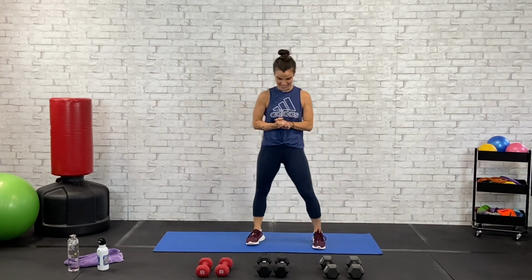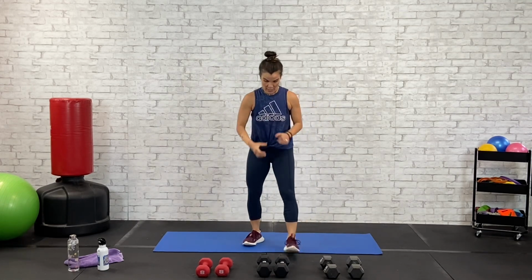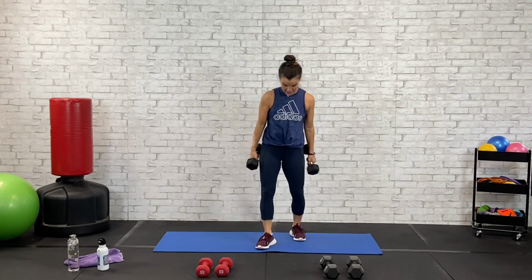Boom, all right. So if you feel like you need a little bit more of a warm up, just press pause, warm up, and then join us, all right? So we're gonna get started right here with a staggered squat. So I'm gonna grab my 10 pound dumbbells, just get in a regular squat position, and then step one foot back just a little, all right? So all the weight is on that front heel, pressing through that front heel, all right? So staggered squat, working 45 seconds today, guys.